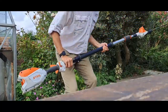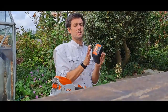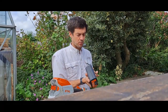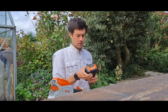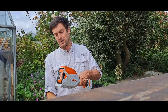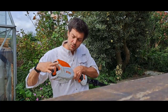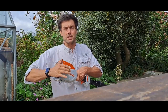Okay, so the HLA86, this time I'm going to insert the STIHL AP300 battery. Actually, with the hedge trimmers, they do really well with the STIHL batteries. They tend to last quite well. I've got a larger battery as well that I love to also use with this particular item. So just slotting it in the back, pushing it in to make sure it's fully engaged. To disengage the battery, I'm just going to click these two orange buttons. There's one either side of the machine at the same time, and it can slot out straight away.